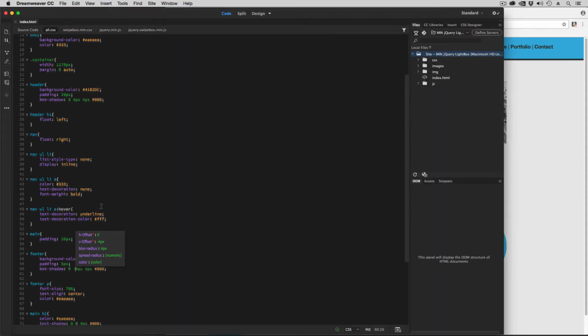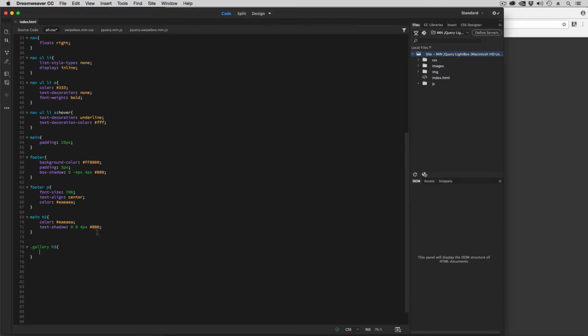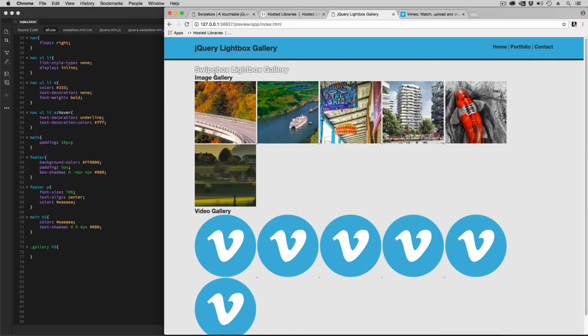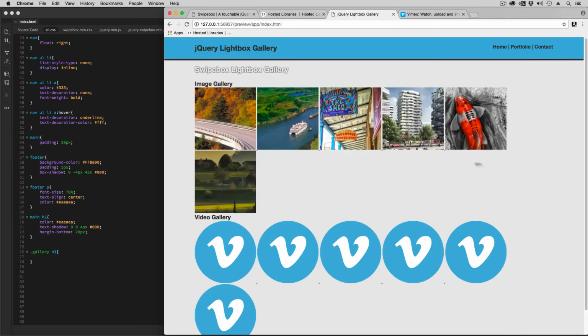Alright, now let's deal with the rest of this stuff. So let's do... didn't I give these guys... Yes, I called it... I could either go into Gallery, H3, and let's see, I'll do a... I keep forgetting to save. Actually, on this guy, I actually want to put some margin on that. So let me do margin bottom. Margin bottom, maybe do like 20 pixels. It's a little better.